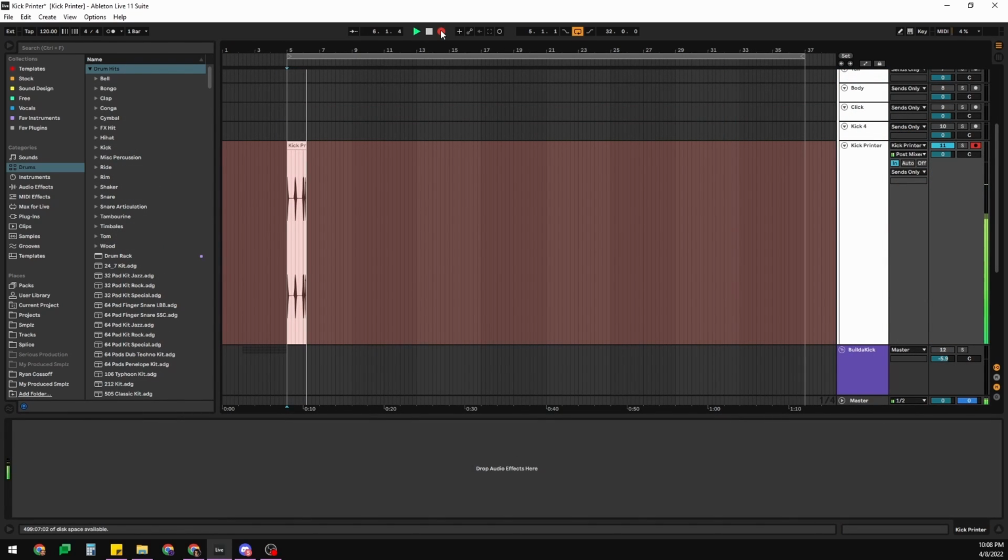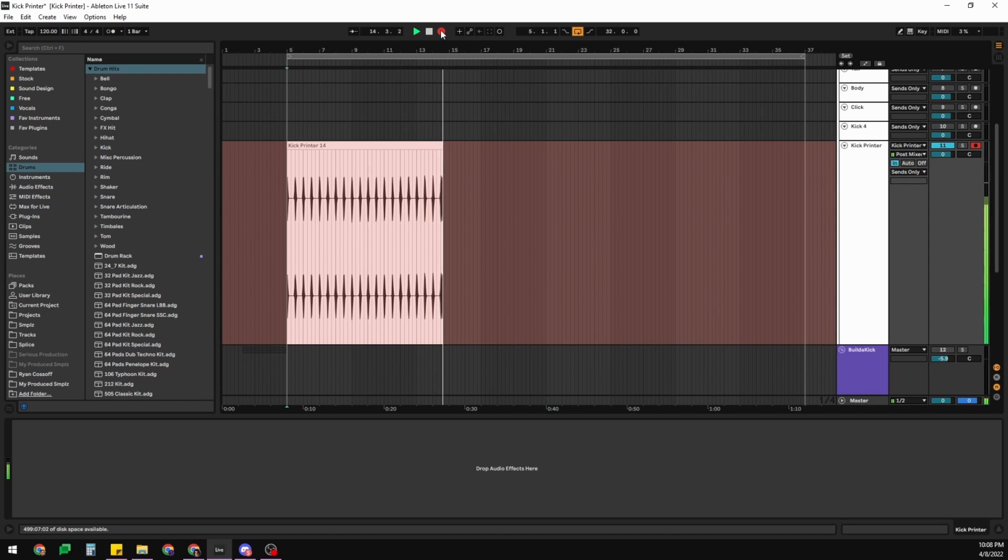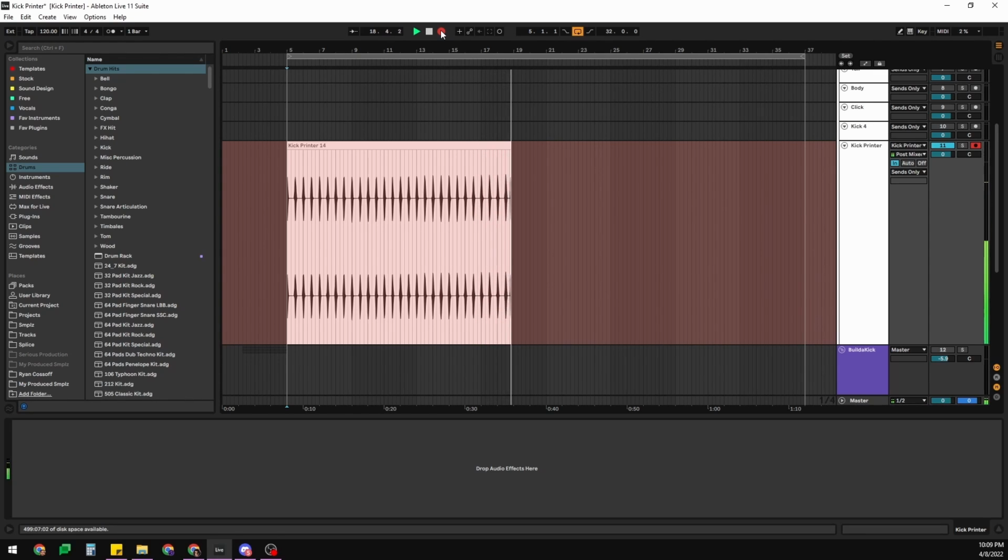Now, our kick printer is going to combine every possible tail, body, and click combination in order to produce a ton of kicks really quickly. Now, I don't promise they're all going to be winners. There's going to be some phase cancellation issues because you didn't go through and check the phase, but because it's an exponential process, that's kind of a ridiculous idea to do. But what you do is you just go through, listen to the ones that you like, and pick them out, throw them into a folder, and you'll find yourself reaching less and less for outside kick samples.